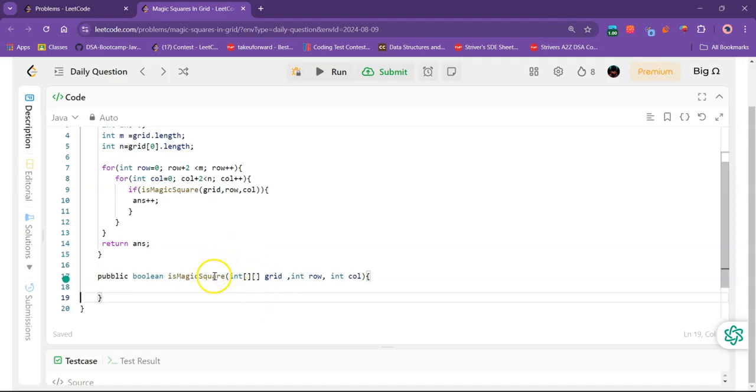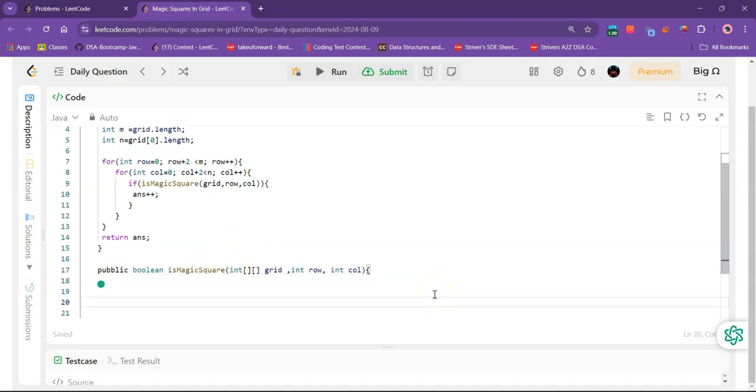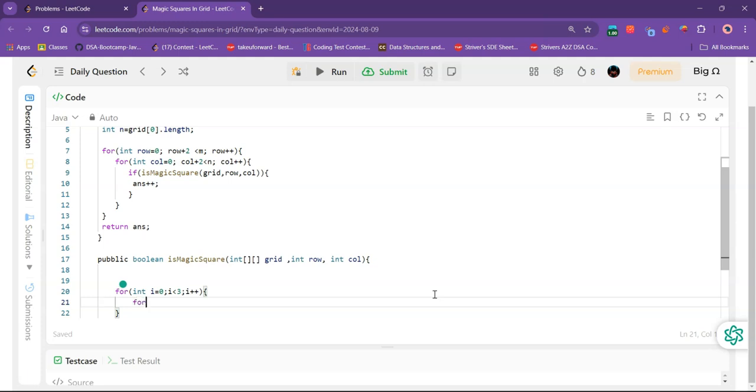So we have to go through the provided 3 by 3 grid. int i equal to 0, i less than 3, since the size will be 3, i plus plus. This will be row, and same with the column, j equal to 0, j less than 3, j plus plus.